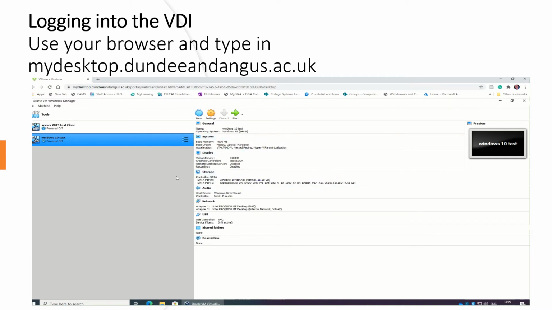Now, for the next video, I'll show you how to access it if you end up on a different machine other than the one you're on just now, because the likelihood is, because it's the VDI, you're going to end up on a different machine almost every time you log in. In the next part of the video, I'll show you how to get your machine back again and up and running on any machine. In the meantime, I'm just going to close down this one, and then I'll come back in again and show you on the next video.